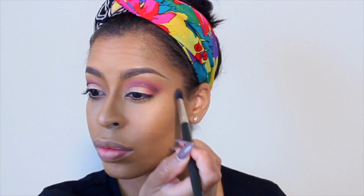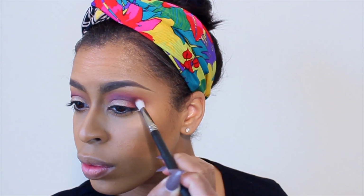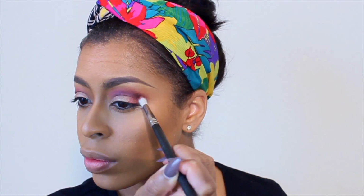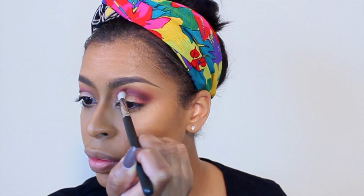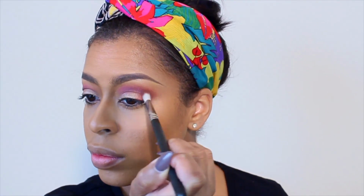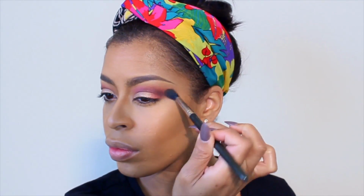So I'm noticing that I want to create a little bit more warmth to this eye look. So I'm going to pick up the eyeshadow in Folie by MAC Cosmetics, and we're just going to shade this right on the outer corners of the crease and just kind of transition those colors all together. Folie is just one of those eyeshadows that I can always count on. If you're looking for an eyeshadow that's going to give you that reddish, brownish, warm look, this is the eyeshadow that you want to pick up.